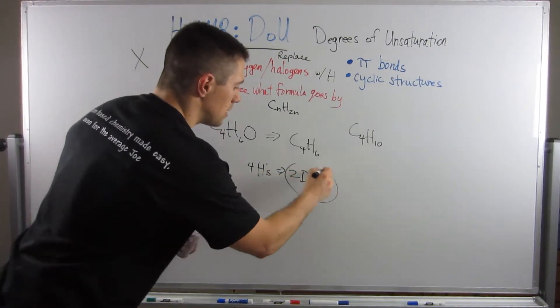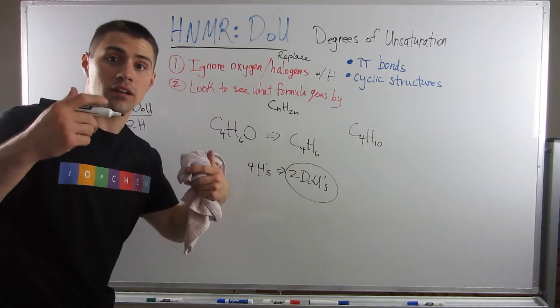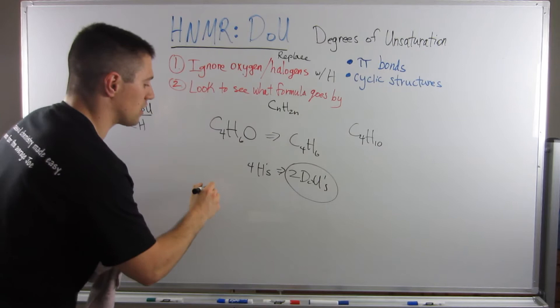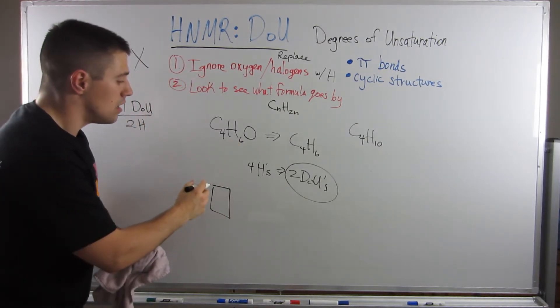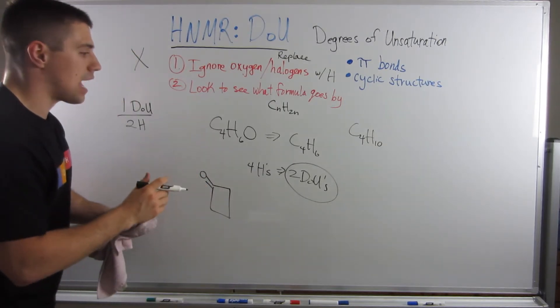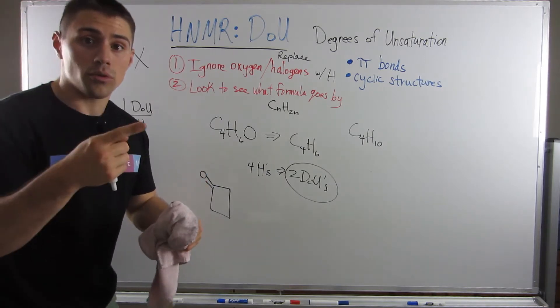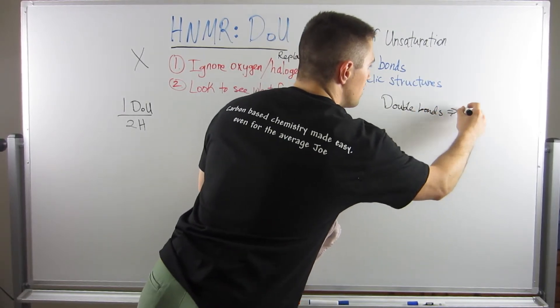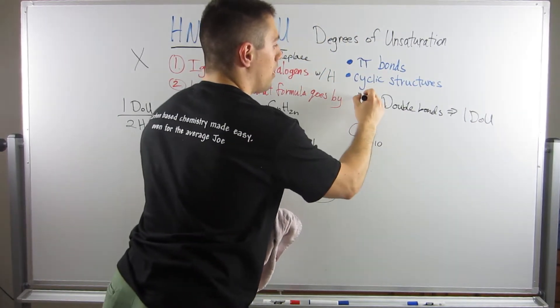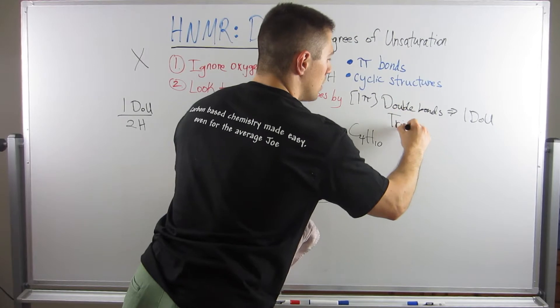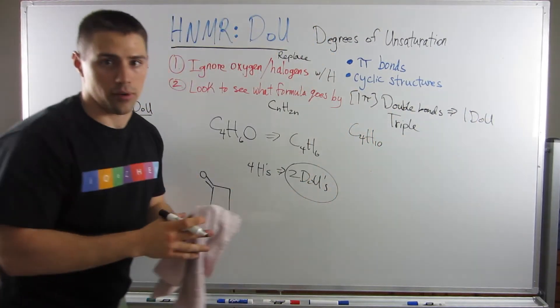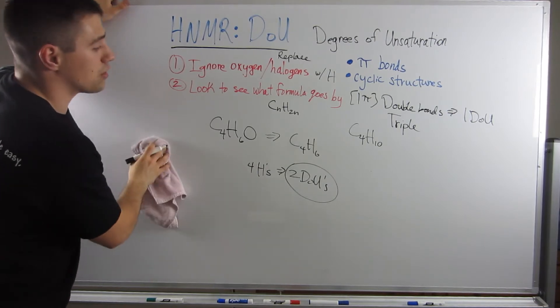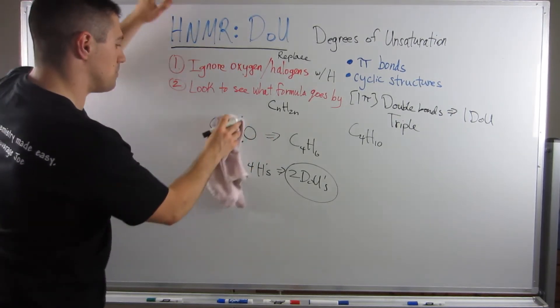So this is an important skill to be able to do, to locate how many degrees you have, because more often than not, it's more than just 1. And then the rest depends on what your spectrum looks like. Because this could be any number of things. This could be, you know, 1 degree of unsaturation could be a ring. The other one could be a carbonyl, a double bond. All you know is that rings and pi bonds, whether they be double bonds, double bonds are 1 DOU. And if you think about it, because that's 1 pi bond. And if we have a triple bond, it should be 2 DOUs, because that's 2 pi bonds. So you just have to be on the lookout for rings, and you have to be on the lookout for double bonds, whether they be carbon-carbon double bonds or carbon-oxygen carbonyl double bonds.